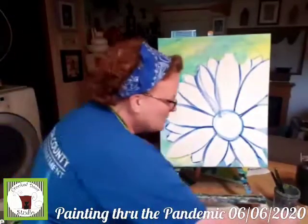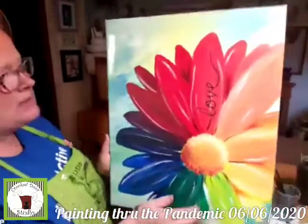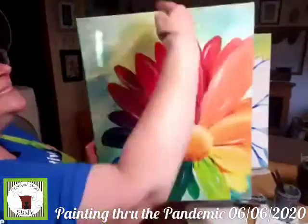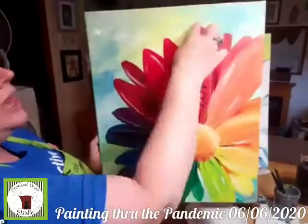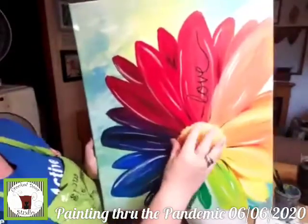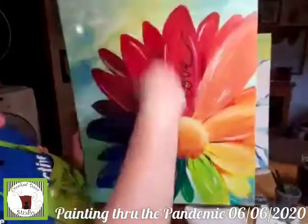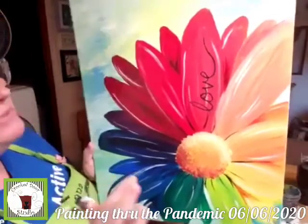Okay, here we go. Let's work on those petals. So the most important thing when it comes to painting petals, I'm going to use a big brush, and all of my brush strokes are going to be long, skinny. We're going to start with like the outline of the petal and then fill it in, but they're going to be long from the tip all the way to the middle. Don't worry if you get color in the middle. We'll fix that later. Okay. But those long brush strokes, and your petals can be nice and smooth and all one color, or they can be streaky.